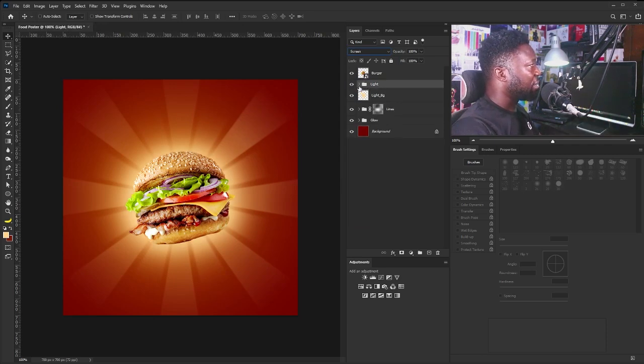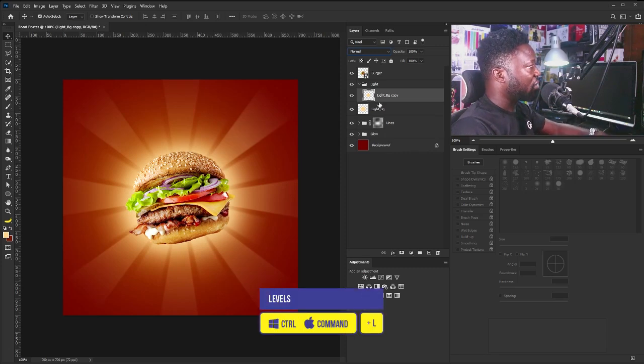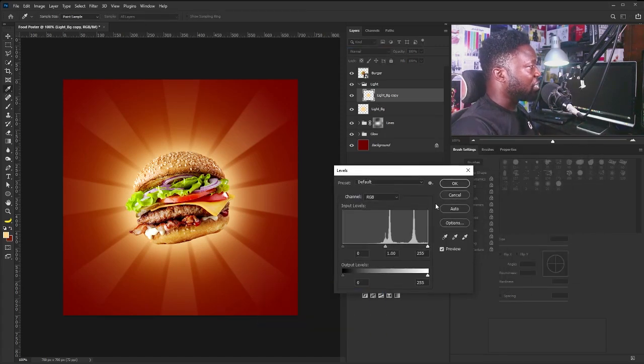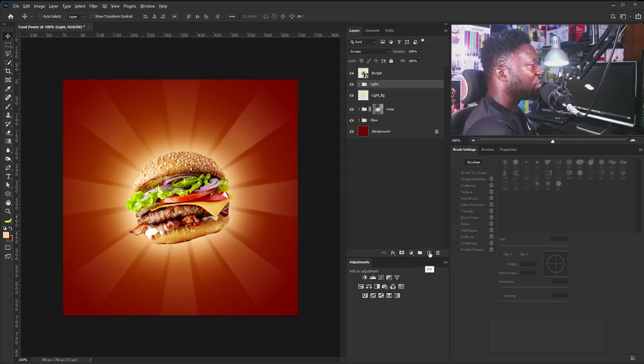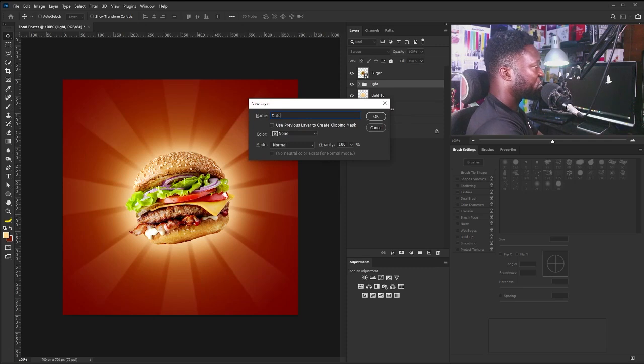And I'm going to make this more brighter, so I'm going to change it to have a little bit of white color. So I'm going to hit Ctrl L on my keyboard to bring out the level adjustment, and I'm going to just make this go brighter like so, right? And this is the before and this is the after. Okay, so now you see it's beginning to make sense. And the next thing I'm going to do again is to add some dot effect. So I'm going to create a new layer, and I'm going to call this dots. Okay, and I'll hit OK.